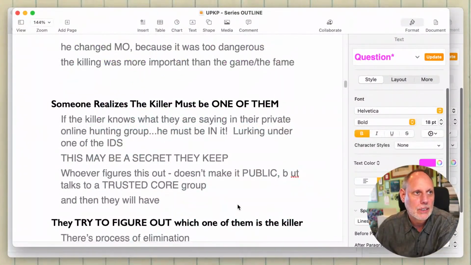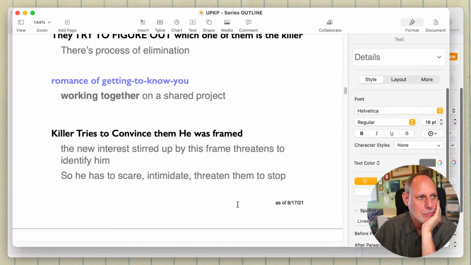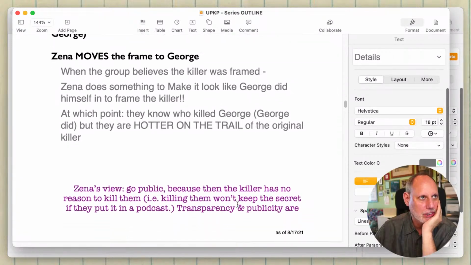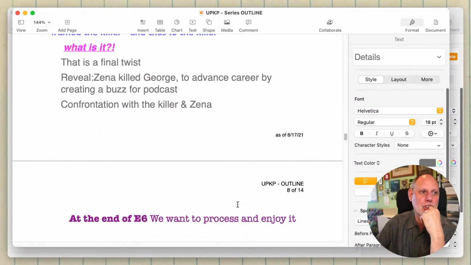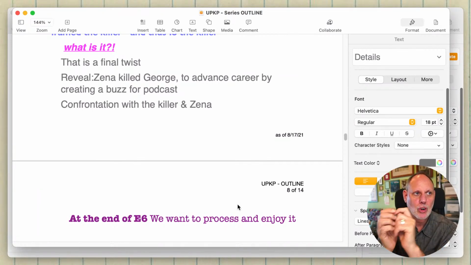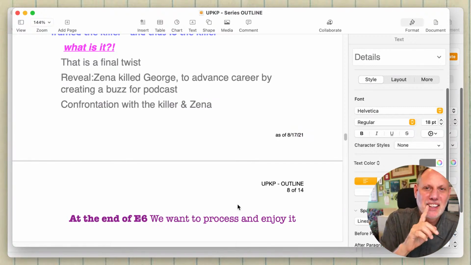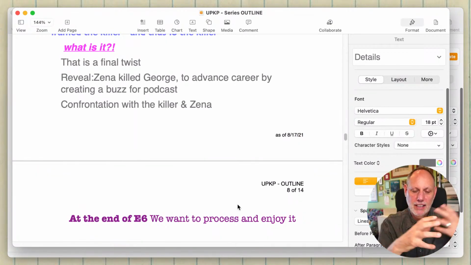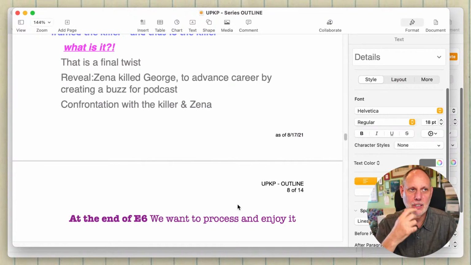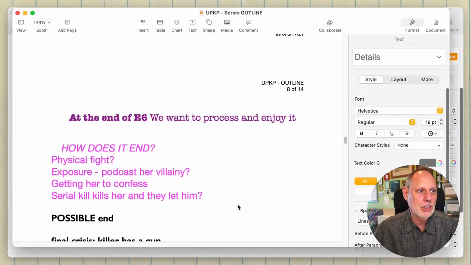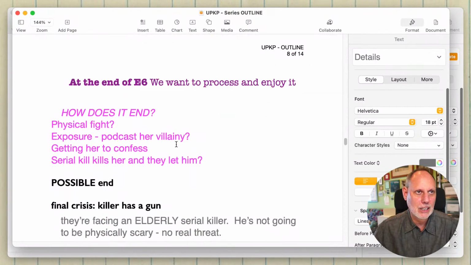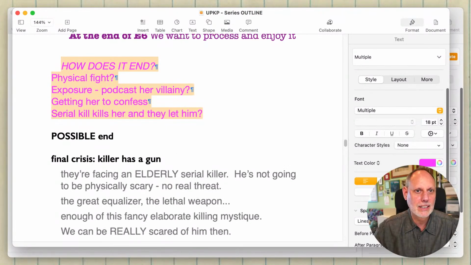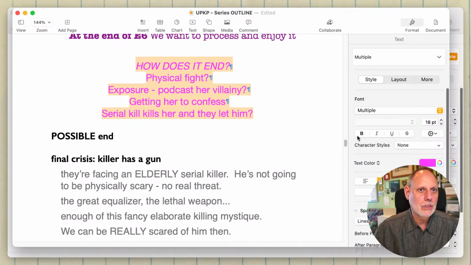Okay, so back to the series outline. Okay, this is all before the end. At the end, there's a showdown, but the question is the showdown with Xena or with Deacons? That's the thing I have not really remembered. I know that there's got to be a thing where they have a life or death showdown. It's that kind of story. It's a thriller, a romantic comedy thriller. You need a life or death showdown with the people with the threat. The question is this: with the killer and Xena. How does it end? I had not decided this. Oh, there we go. How does it end?